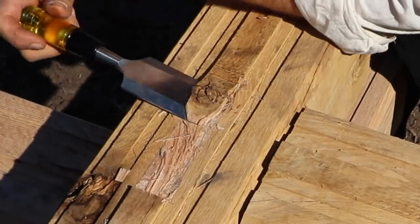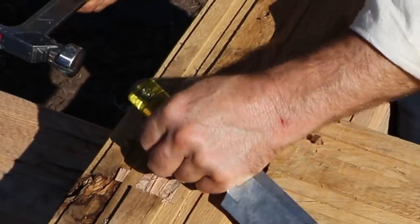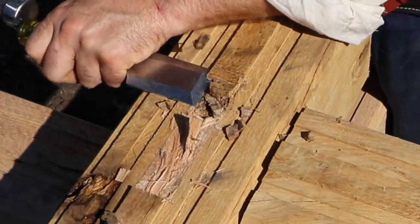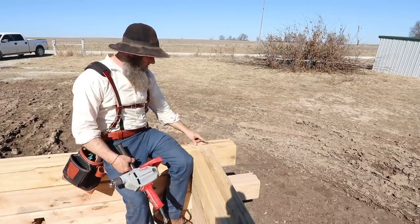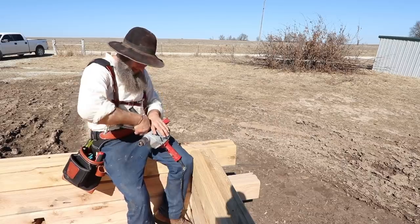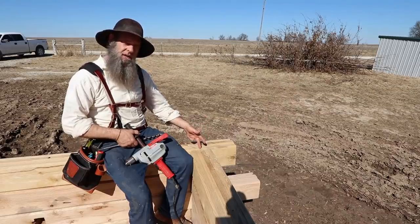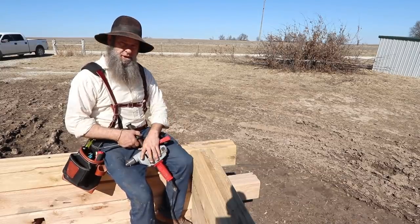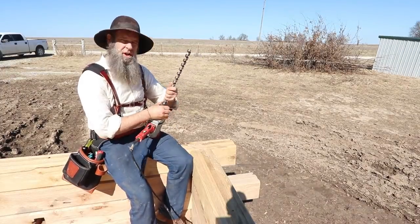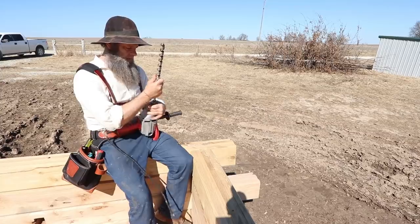We're getting somewhere on it, isn't it? Hanging on for dear life. Yeah, that little knot there was a little bit booger. So what we're doing right now is I'm kind of cheating. Okay, I'll just tell you. What I'm supposed to be doing is routering out the end of this log and then routering out the side of this log to make that channel for the foam to go in, okay? But Jerry was up here, not Gary, but Jerry. And after we did that for a while, we decided that this drill accomplished the same thing, basically a lot faster, and so that's what we did. We just kind of switched with that.